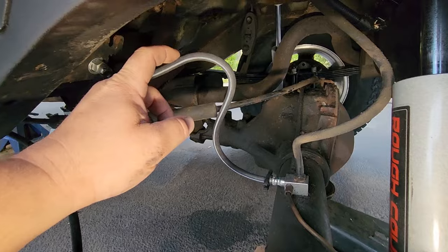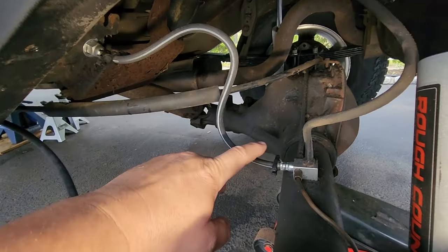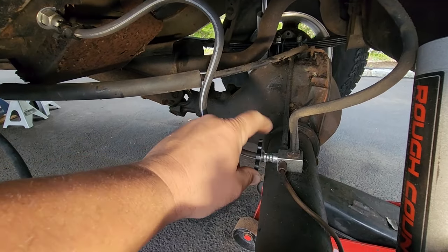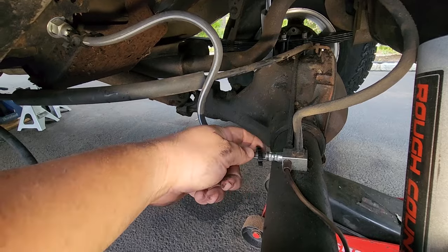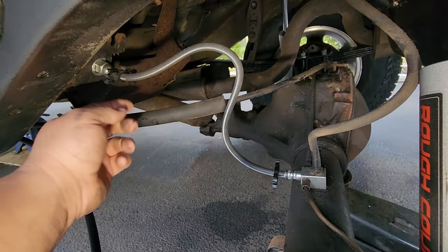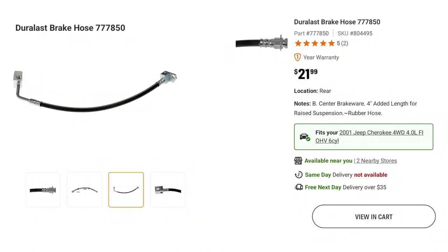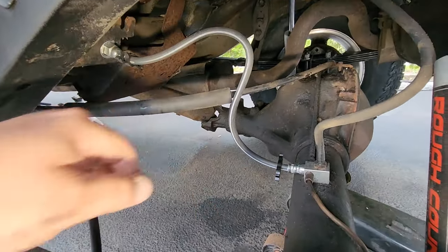And the hoses actually come from the auto parts store with a little bit of an extension. If you want to do a little lift, they're a little longer. They also come compatible with your vehicles that have ABS. Your ABS lines could clip on here. This Toad does not have ABS, so that's cool. But that also means that this is compatible with your Dana 35 as well as this Chrysler 8 1/4. So yeah, this is the brake hose. That's cool.